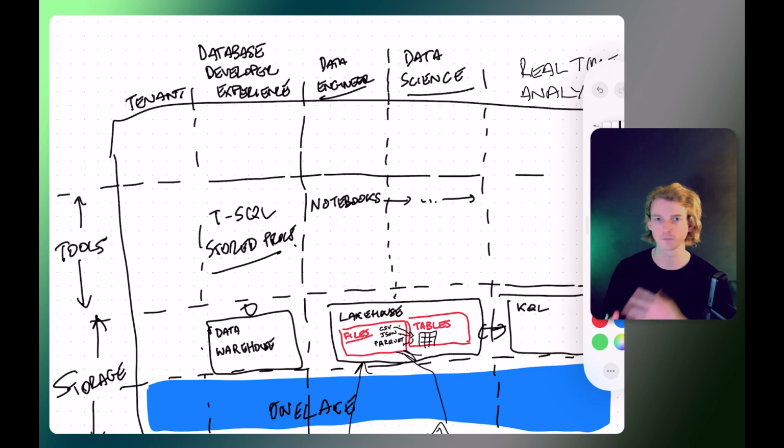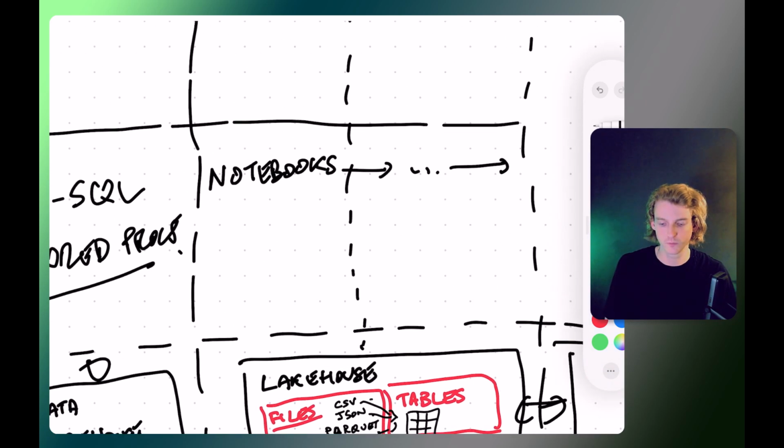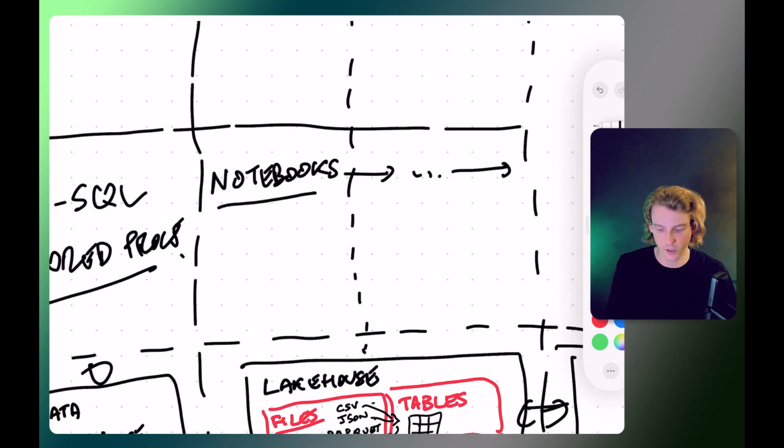They used to be called IPython notebooks, then Jupyter notebooks, and we have Fabric notebooks. It gives you the notebook experience where you can write code in different cells, and we link to our Lakehouse. So if you wanted to convert data from a file to a table, you would do that with some notebook code.